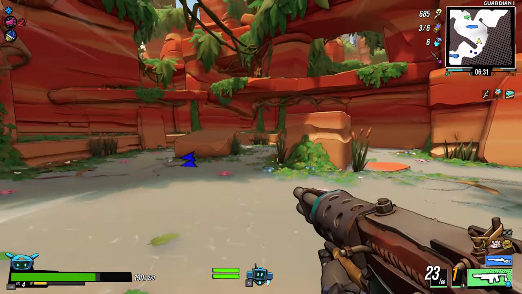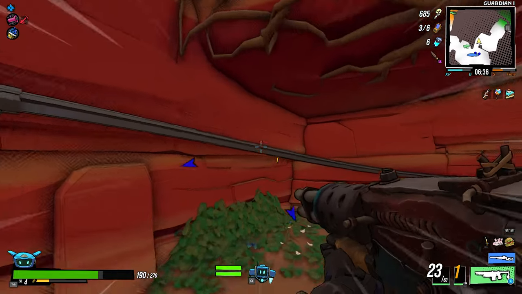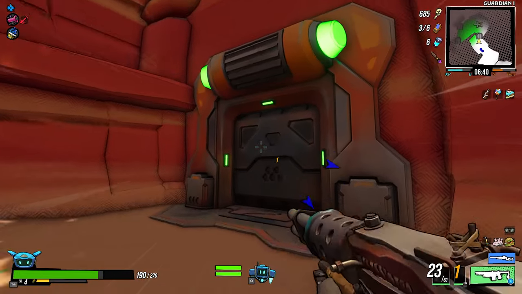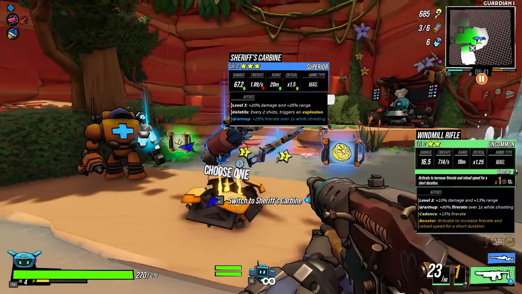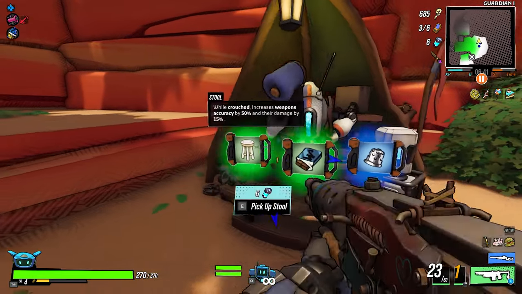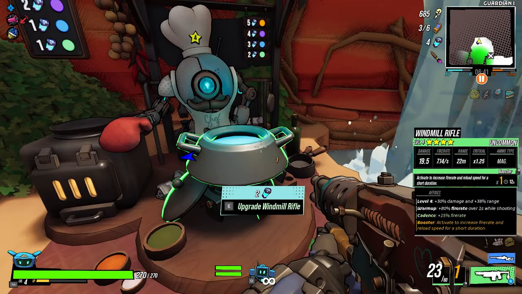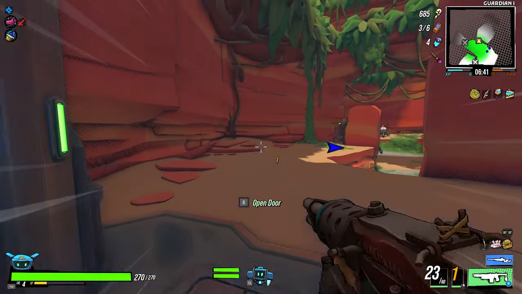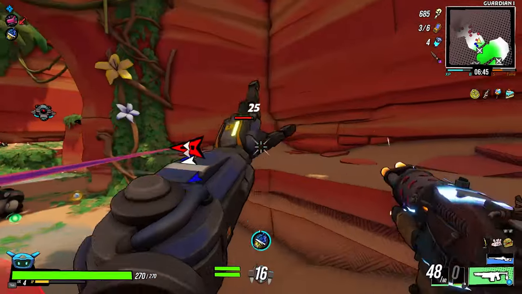We're S on time, but that might change really quickly to A. And then B. Well, you know the drill. Alright, anything Gucci. I'll take this. Nah. Let's upgrade the windmill rifle. Sniper thingy-ma-bob. We won't upgrade it. Not sure why, but we won't.